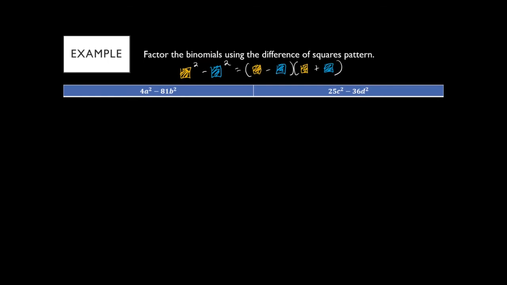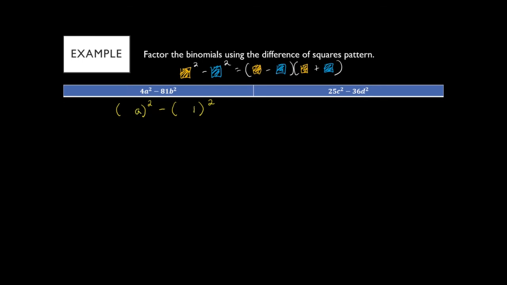So now that I've got my pattern here, and I wrote the minus first instead of the plus, again, it doesn't matter with the pattern since it's just multiplication. So I'm going to look at the first example here, 4a squared minus 81b squared. We want to write this as something squared minus something squared. It's just like what we did on the previous example, it's just now we've got variables in both.